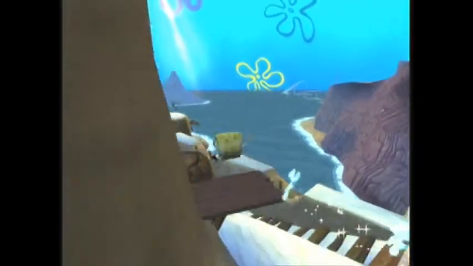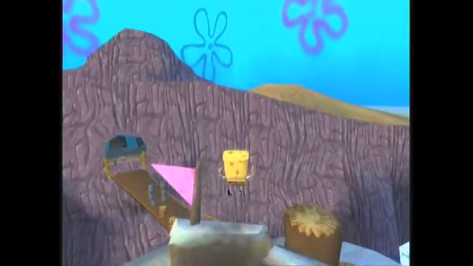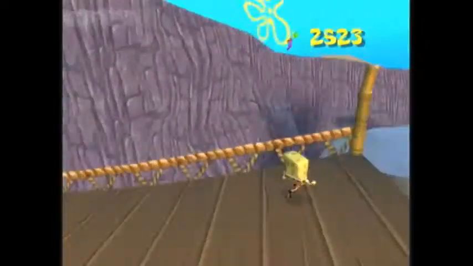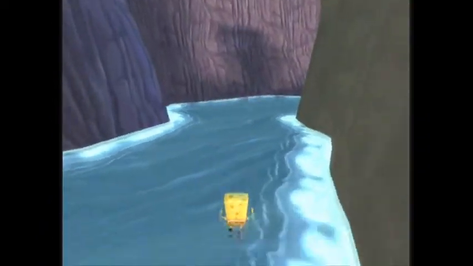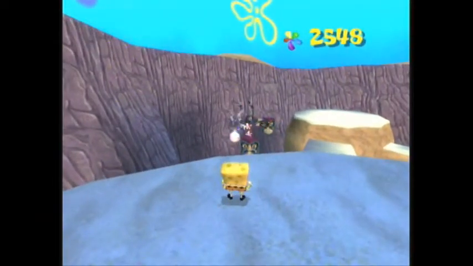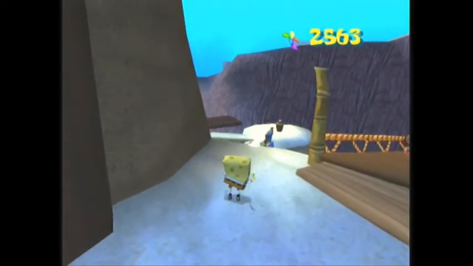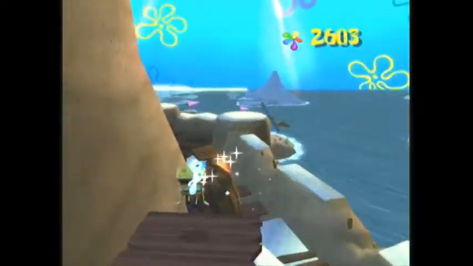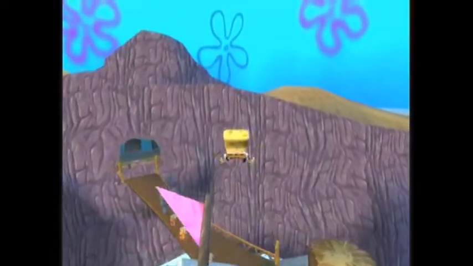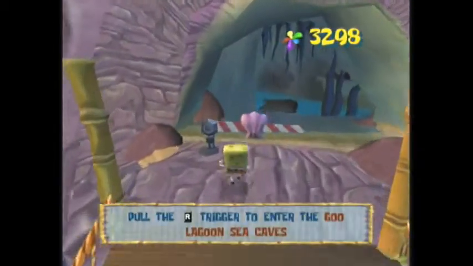And actually, continuing on with this level, what you do is go up here and then bullet spin the rest. You've just met the Sponginator. For more shiny objects, same thing goes with Bubble Bowl, which I'll get to later. I'll do this one more time, and then we'll continue on. So we do this once more, and you can do this as many times as you want to get more shiny objects. You've just met the Sponginator. But let's actually continue on to the Goo Lagoon Sea Caves.